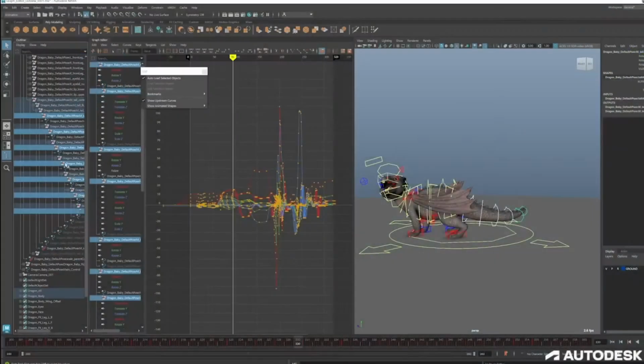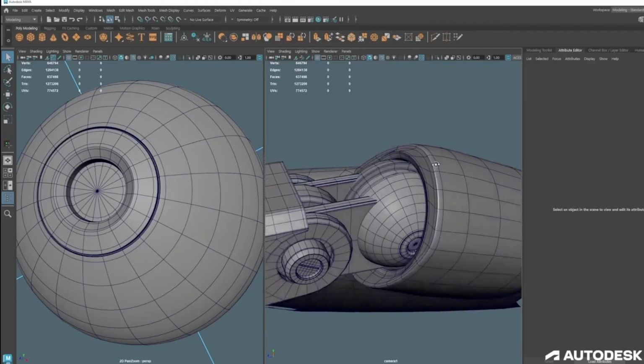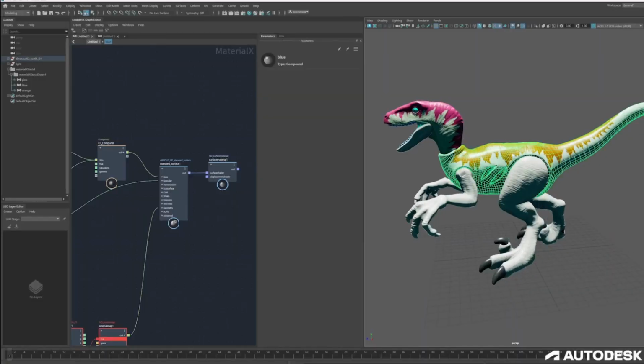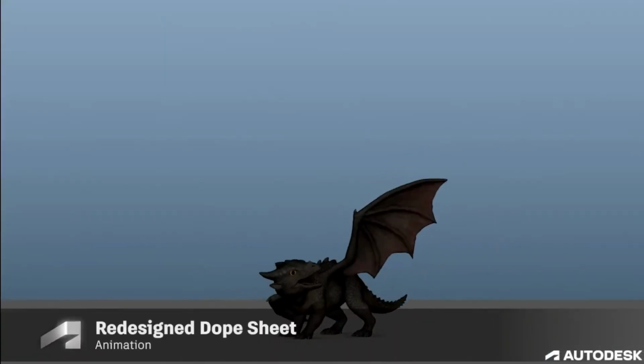And then we get Autodesk Maya, Maya 2025. Okay, I mean, the sad thing about Autodesk Maya is there's never a ton of features. They got new animation features now, new Bifrost features. Fine, it's all fine.